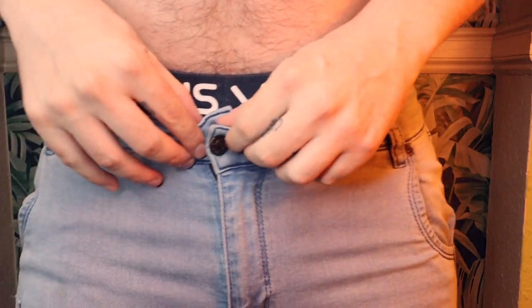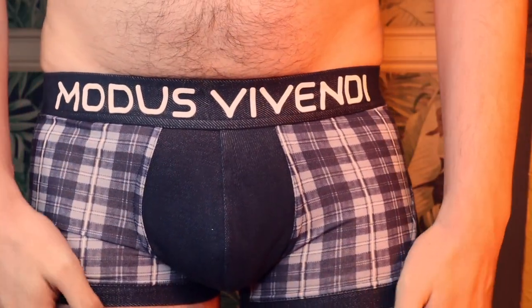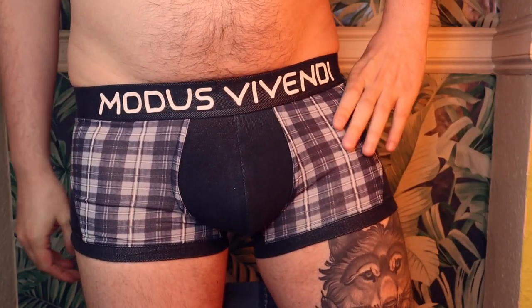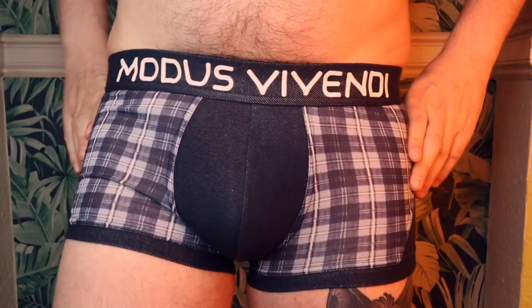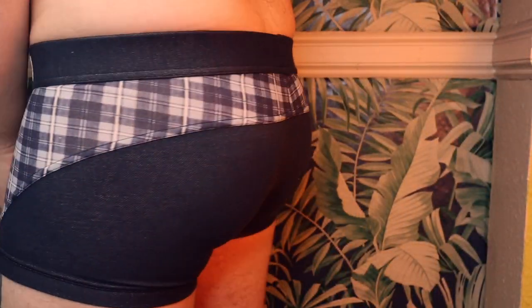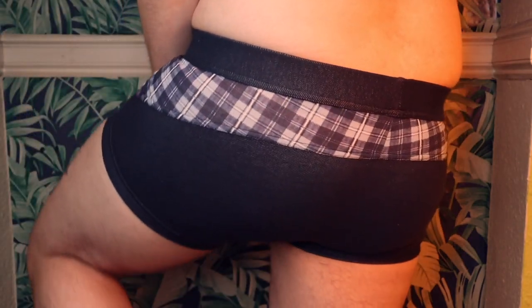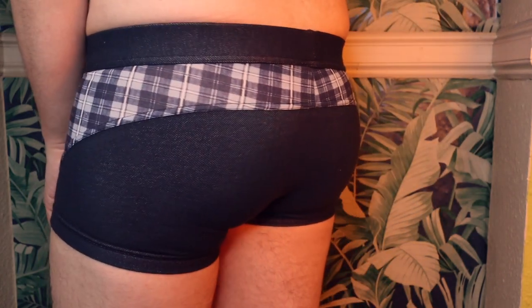The one thing I really love is the detailing in the lettering — I might have to insert a little clip of it — but the way they go about the logos on this is really amazing. As you can see here, it's blue with that little denim check as well — very navy denim. It's a very strong material, a little bit more thicker than others. The inside gives you that denim feel too, and the little seams down here at the bottom are very sturdy.